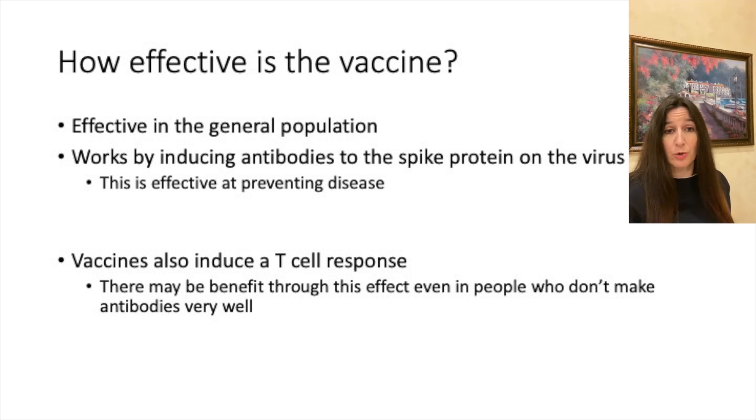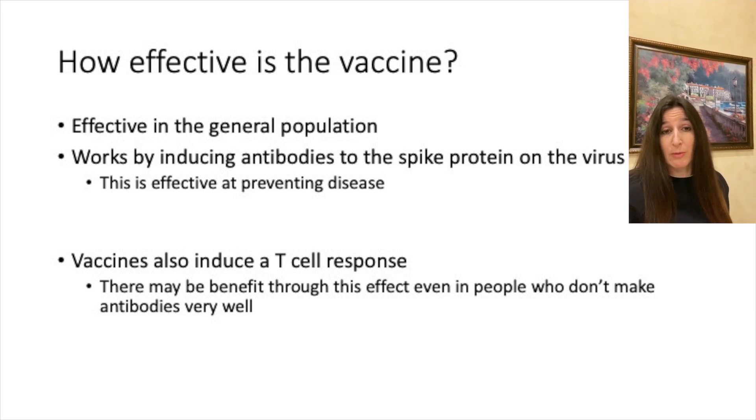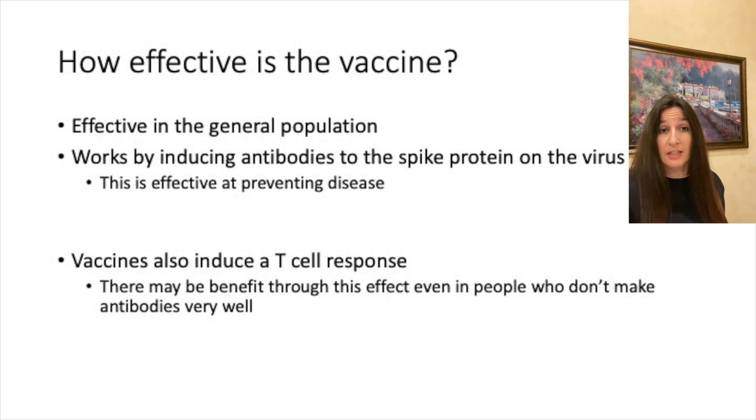The next question is: will vaccines work for people with immune deficiencies? We expect that patients who do not have a deficiency in antibody production will be able to respond to the vaccine. Importantly, vaccines also elicit an immune response by cells to protect the body in ways apart from antibody production — this may protect patients with primary immunodeficiency, in particular antibody deficiency. So even those with difficulty producing antibodies may have some protection. A similar example is when immunologists recommend a yearly influenza vaccine to protect patients with primary immunodeficiency, even those with antibody deficiency.